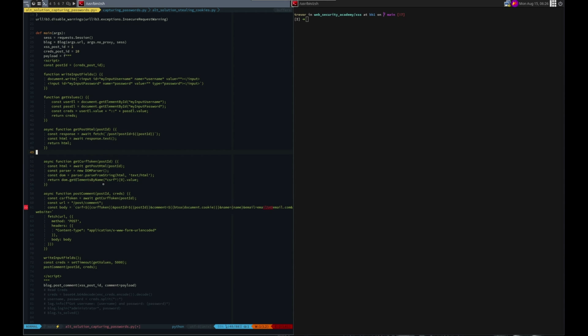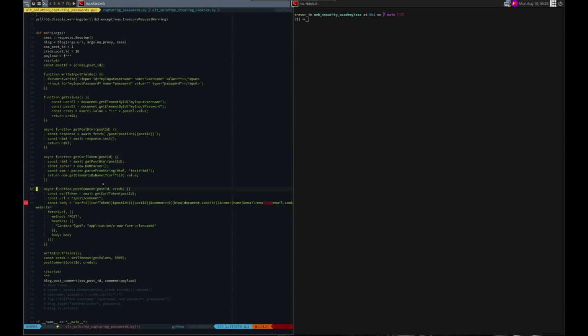Post comment receives the creds. It'll get the CSRF token using this, which calls this to get the HTML of the post ID, and this is where we're reading the creds.